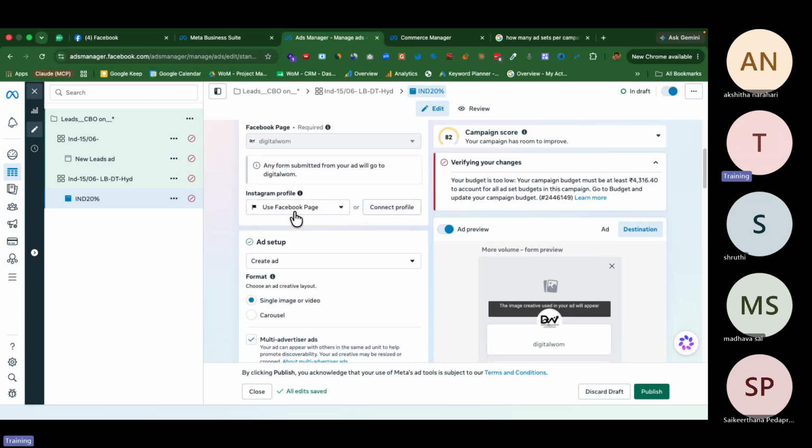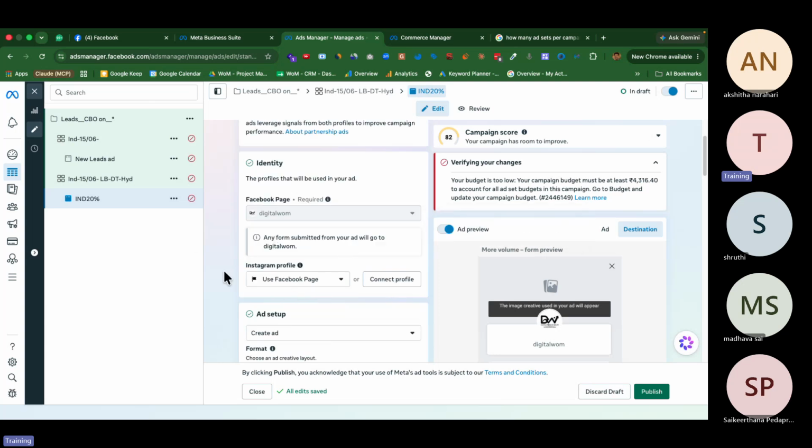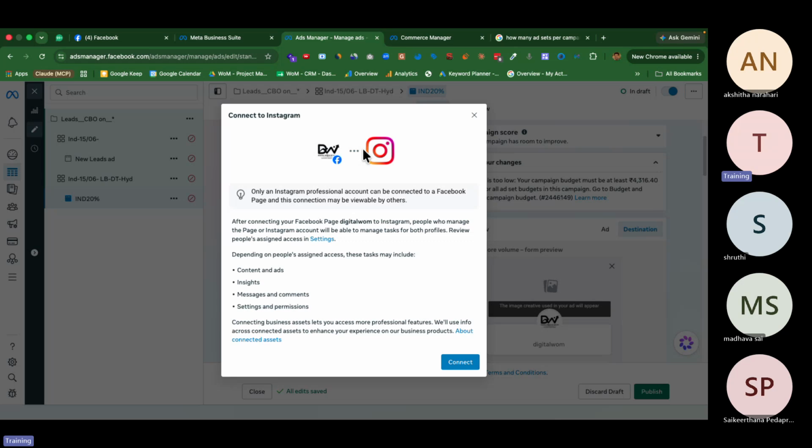So make sure here, okay, here you can see, because my Facebook page and Instagram page are already connected, you are able to see it like this. Sometimes what happens is you did not connect your Instagram profile. So suppose to connect your Instagram, you need to come here and connect. Okay, that is a problem.